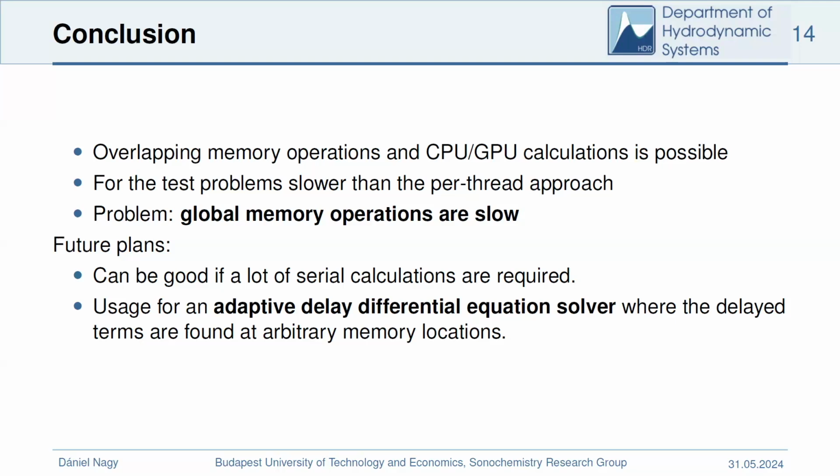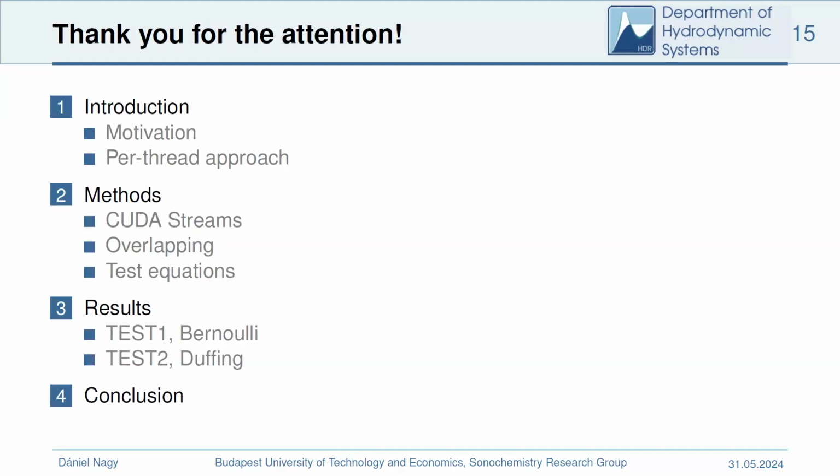And here I go back to the adaptive delay differential equation solver. For the next few months, my project is to implement this using that way, because at least we think that this heterogeneous approach would be much better than a pure CPU or a pure GPU approach. So that's all I wanted to say, and thank you very much for your attention.